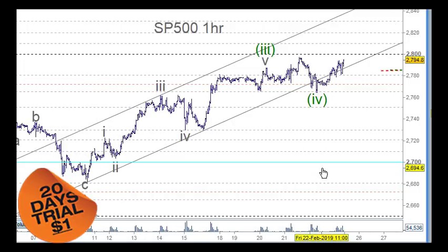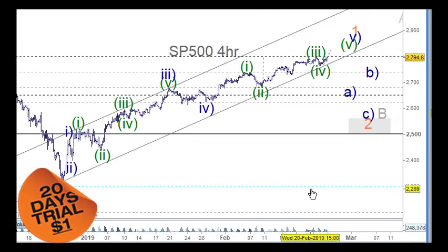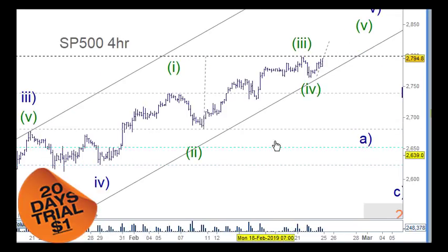This is the S&P 500 here on the 1 hour chart. I'll just take it back to a 4 hour chart because I have made an adjustment. The adjustment that I've made is that I had wave 4 here before, with wave 1 here and 2 here, then wave 3 here and 4 here, but it seems to be a better count with this here, and we're looking for this last little move to come into play for that market, and that will give us a good idea for the European markets as well.